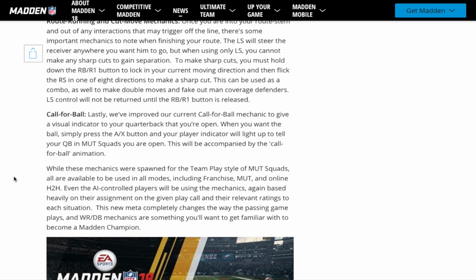And I told you guys this also back in June: the AI controlled players will be using the same mechanics. With them, it'll be based heavily on their assignment and the given play call and their relative ratings to each situation. So when you're playing against the CPU, you're going to see these things play out, and again, it's going to be based on their ratings, their relative rating to the situation and the play call assignment. So there you have it.